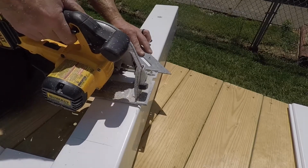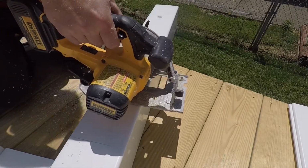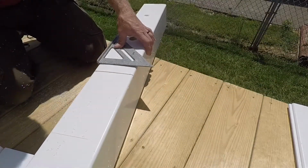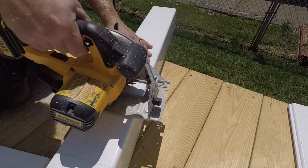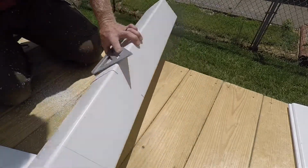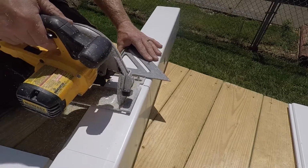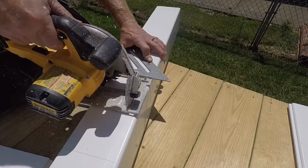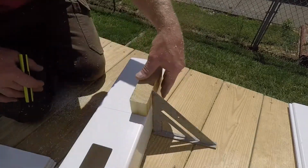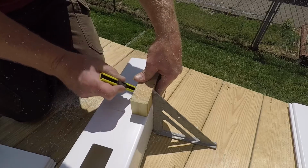This is going to overlap the deck for my support, and I'm going to use a 2x6 that I ripped down to support this post, because this post is meant to go in the ground. So I'm having to manufacture what I need to support it. So that's the length. Then here's where my 2x6 is going to go.